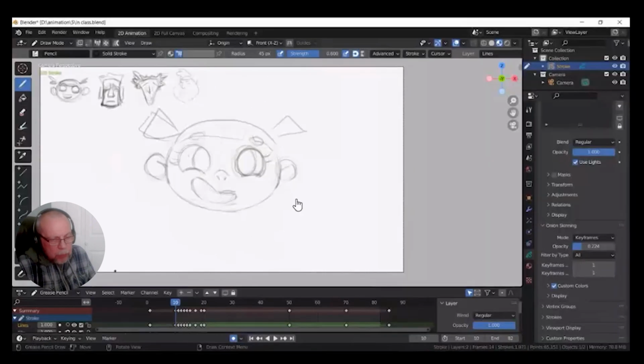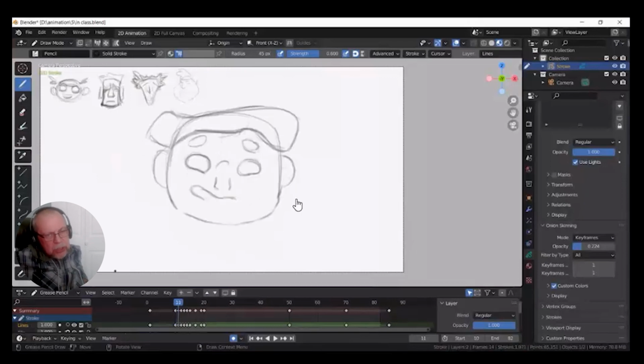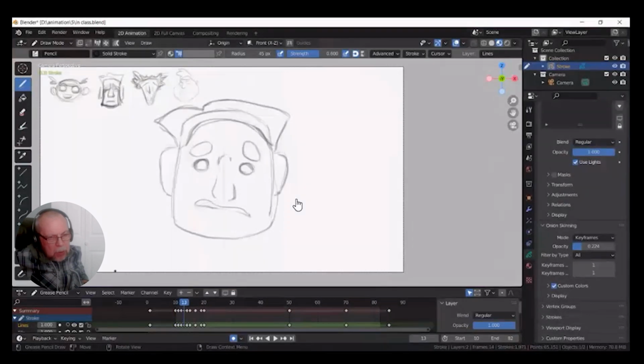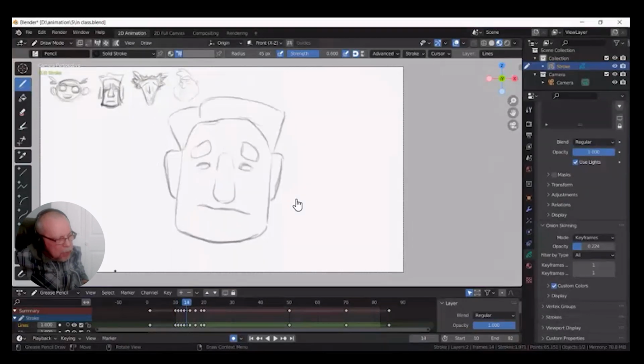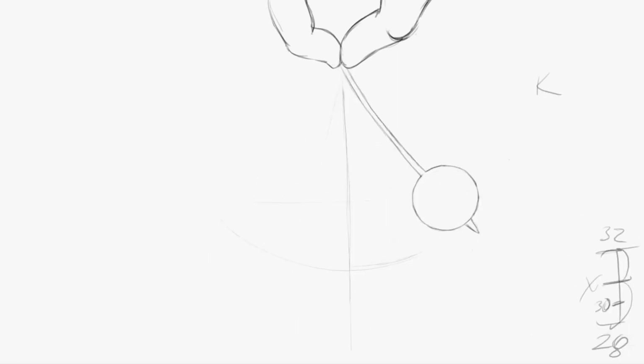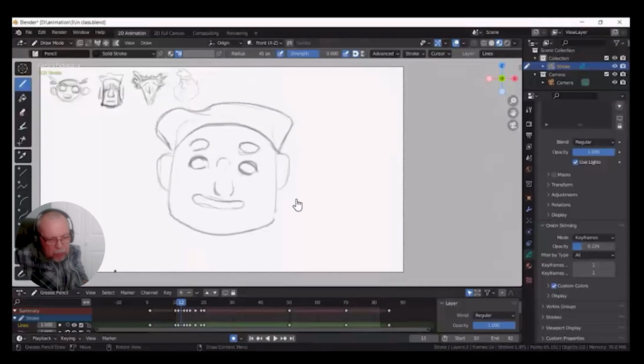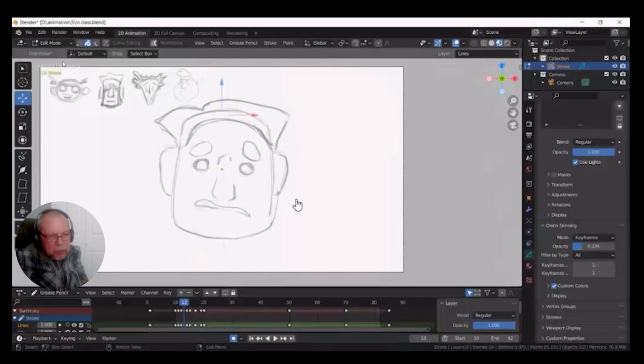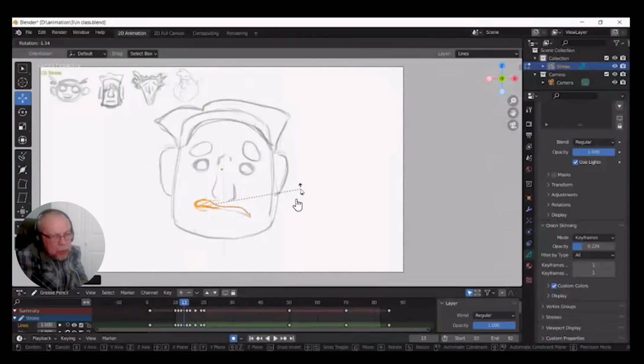Got it? Okay. Always echo the previous key in the next key. Always play all around the key, remember? Make your keys sharper, and the in-between breakdowns just stay closer all the time. Same as the pendulum, remember? You didn't do the middle position for the pendulum, when the pendulum is in the vertical position. The same principle here: you skip the middle position.